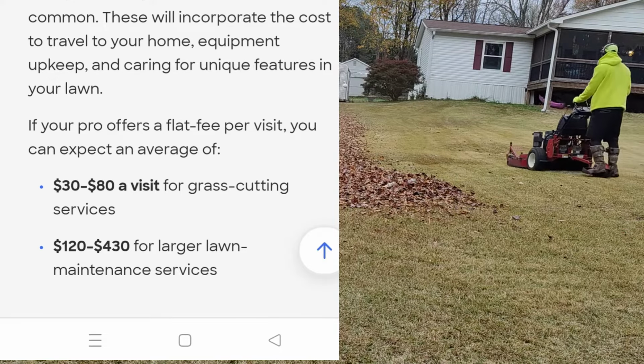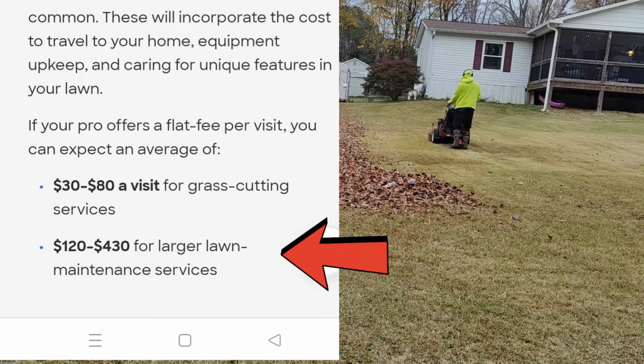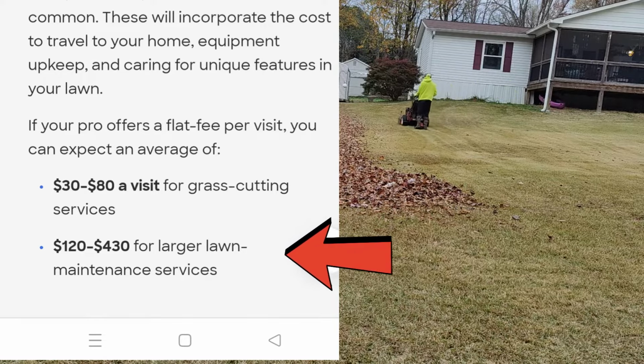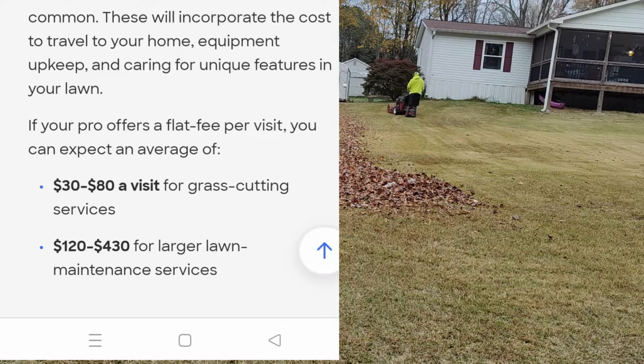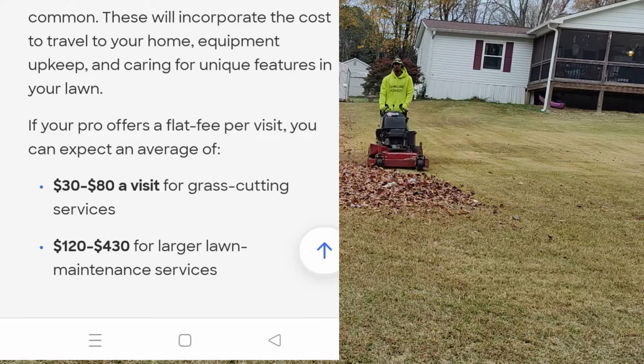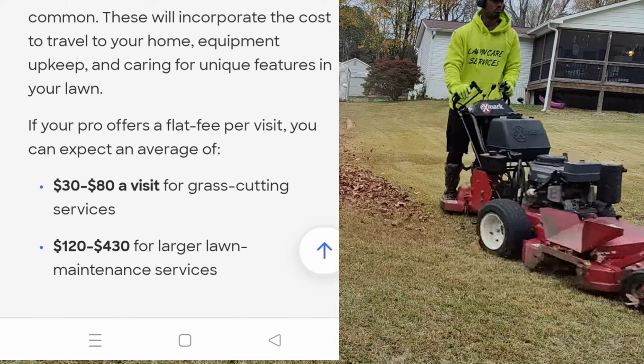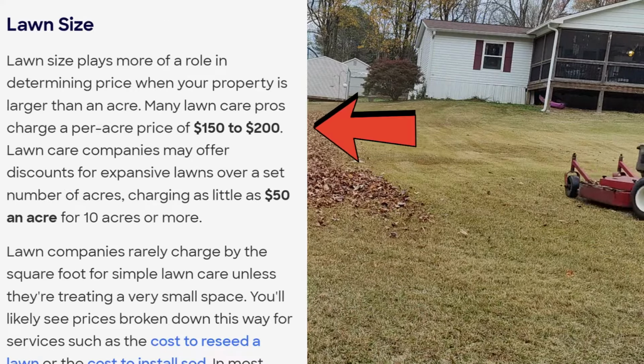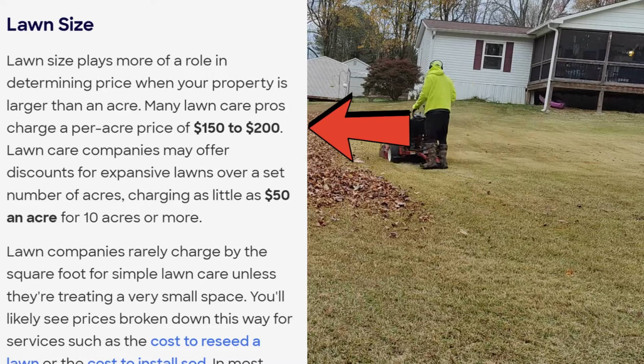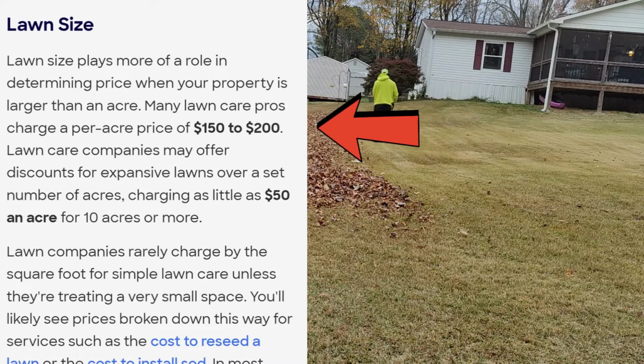Then when you get up to larger lawns, where I'd be half acre and up, is where you start at $120. Because see, the price of an acre, guys, is $150 up to $250, I believe. But we'll get to that in a minute. So these are guidelines for you to know where to anchor your pricing at, so you can follow these if you don't know what you're doing. All right, guys, and here's a guide of pricing per acre. It says $150 to $200. I've seen some go up as $250 an acre. So if you're doing half an acre, you can easily do $100 or $85. But it's just a guide to follow to help you guys with your numbers so you know how to do your quotes.